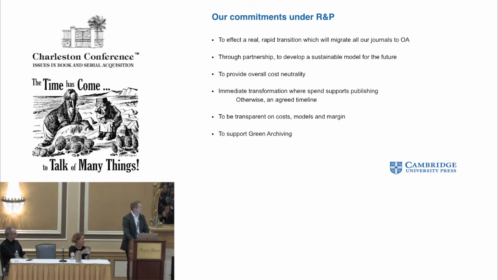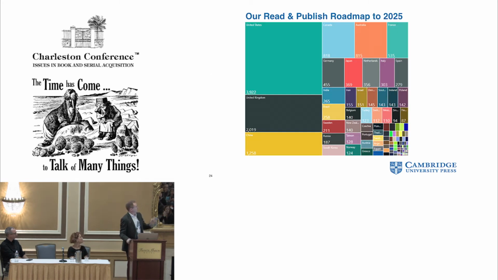This isn't changing. So we've mapped out a roadmap. We wish to be over 75% transition by 2025. And it means that the countries we publish in are represented graphically like this, and you can see this huge turquoise block closest to me here is the US. People in this room, your institutions represent the largest part of our publishing program. It's vital that we have this conversation with you. In the absence of a central mandate, we need to make this work.